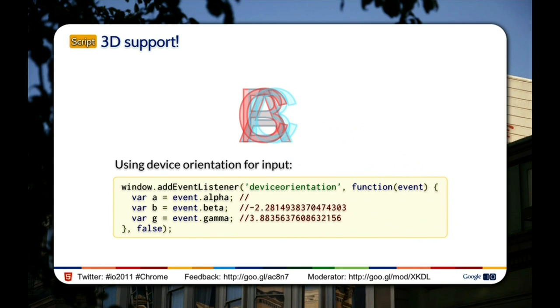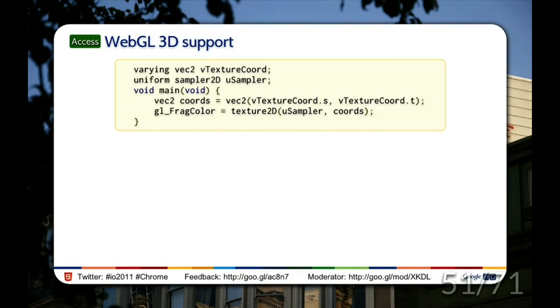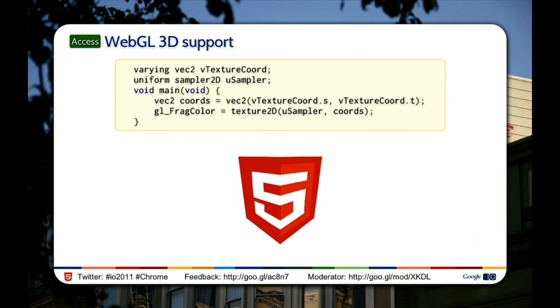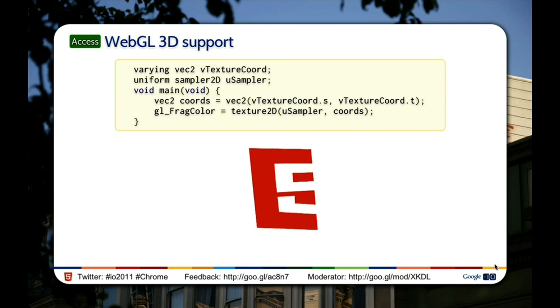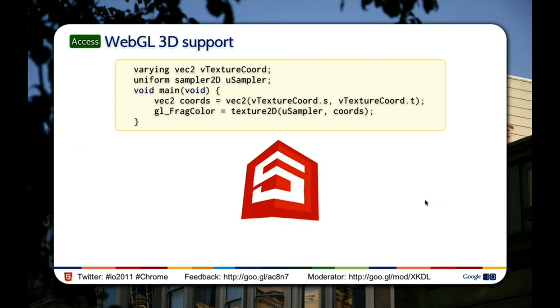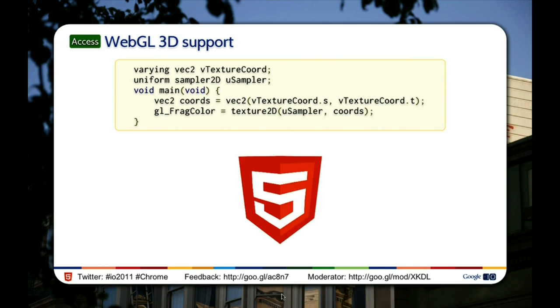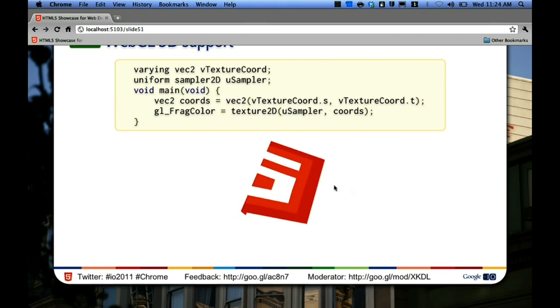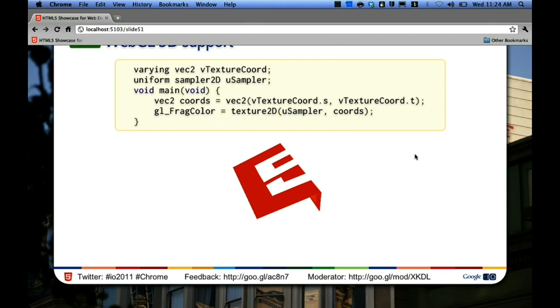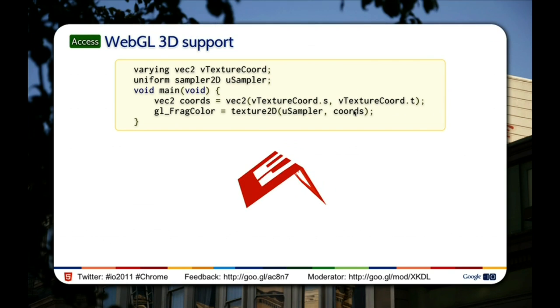But we actually do have real 3D support. We don't need glasses for it. And we're calling it WebGL. This is a variant on OpenGL, actually OpenGL ES 2, which is the same sort of technology you'd use to program 3D in a mobile browser or a tablet. You can run this directly in the browser, as you saw in the keynote today. So again, just show them how dynamic that model is. We're responding to DOM events because WebGL is scripted through JavaScript, so we can take advantage of the DOM event model to have input into our games or simulations or whatever.